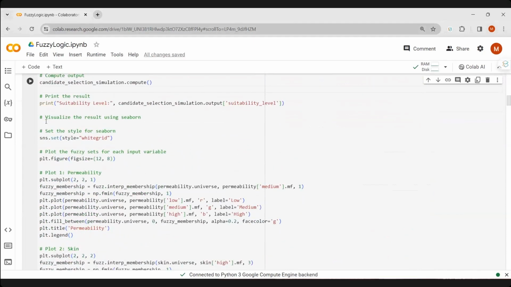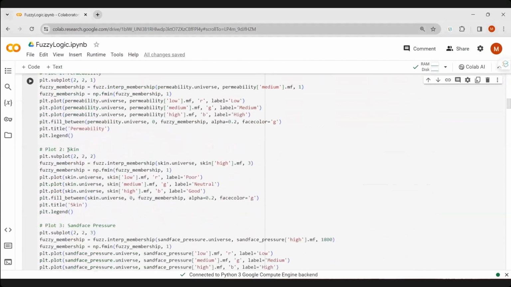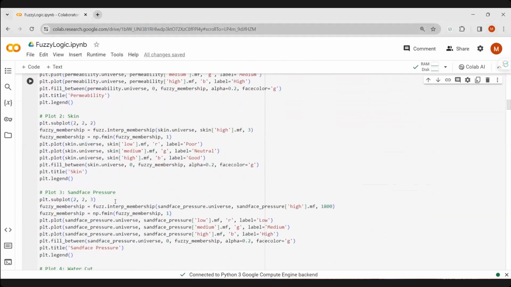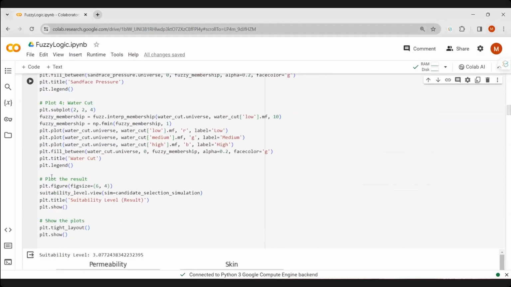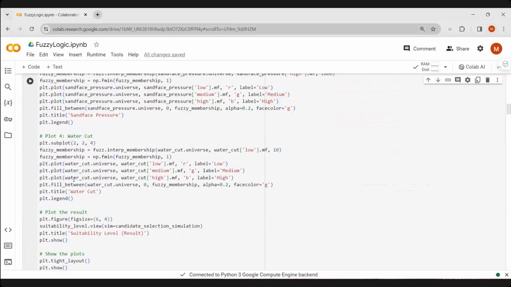And of course, using Matplotlib and also Seaborn, we are going to visualize our case. For visualization, we need to set the style for the Seaborn and then plot the fuzzy sets for each variable, for permeability, for skin, for sand phase pressure, and also for water cut, and finally plot the results and show the plot.